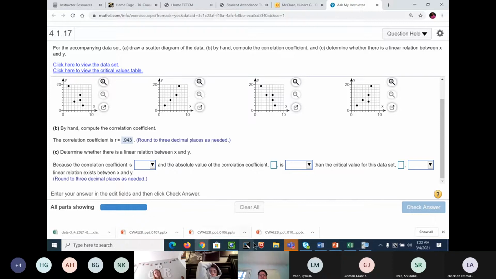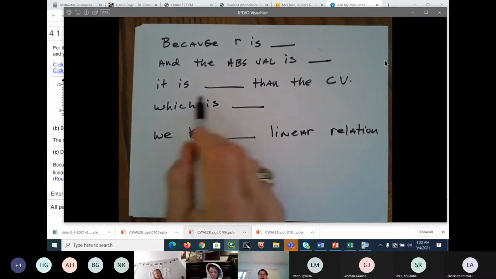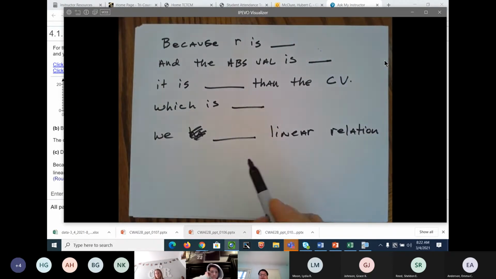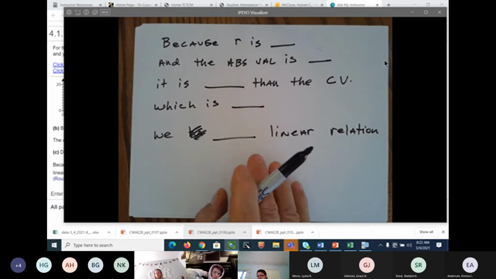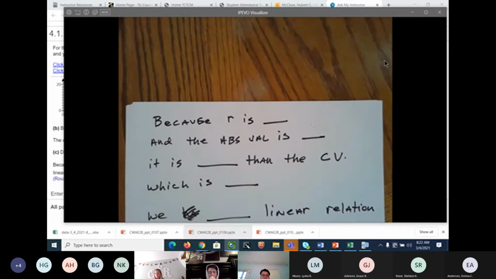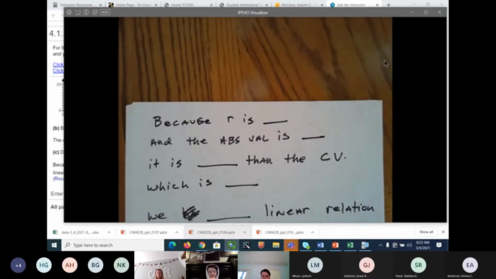So I wrote this down like this. If you are one of the students that are having problems with these, you need to write this down and leave these blanks, and you need to make 5 or 6 copies of this. I'm going to show you what to put where. Hold on. I'm trying to help y'all out, so just bear with me a minute. Equals 0.878.